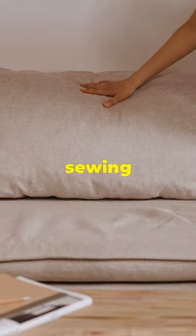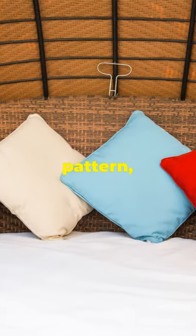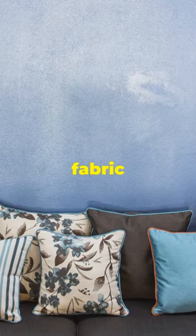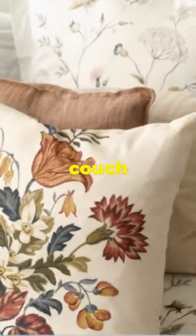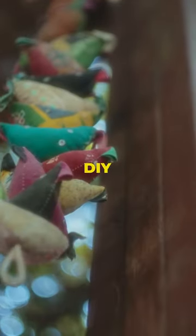Don't worry if you're not a sewing pro. This is the perfect project to start with because it's super forgiving. And the best part? You can make these pillows in any color, any pattern, and any size you want. So, grab some fabric and let's get crafting. Your couch will thank you, your bed will look more inviting, and hey, you just upped your DIY game.